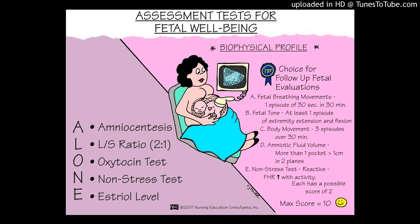Okay? The last thing we talked about, well, the position, and position kind of went along with the ROA and all that. The last thing we didn't really hit much on was the psyche of the patient. You're going to see different types of mental status during labor. You're going to see some people who are excited and they're ready and they go in there and it's like a challenge. I'm going to get through this. I'm going to deliver this baby. And then you're going to see some, like the one in the emergency room, who swears they didn't even know they were pregnant.